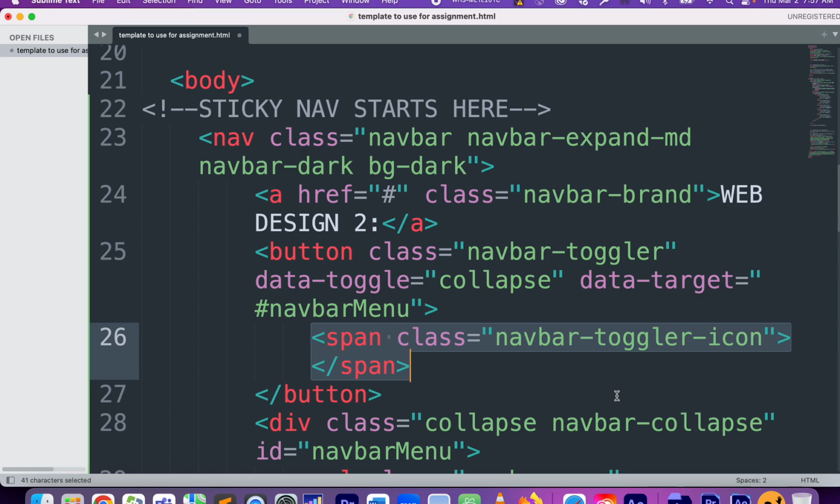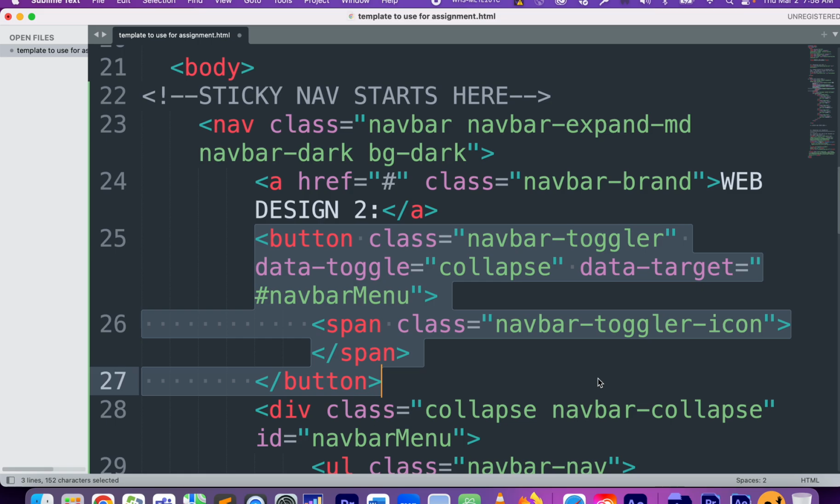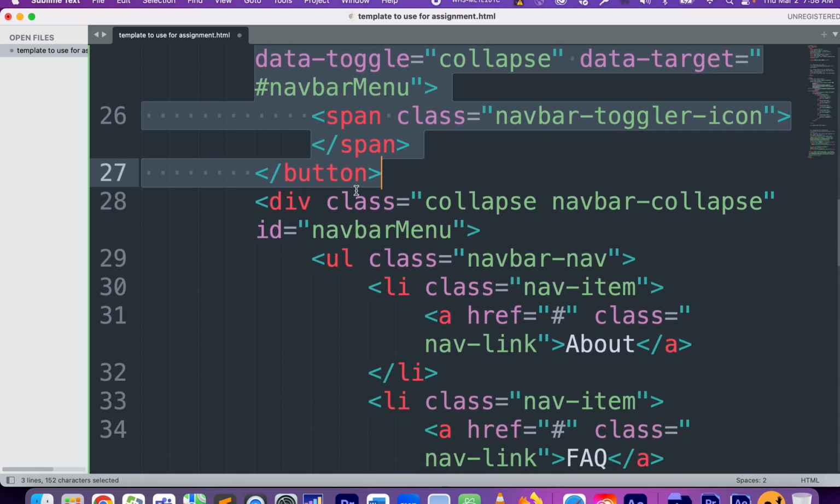But anyways, we're saying span class equals, and quotation marks, navbar-toggler-icon here. And then we're closing off the span tag. And then we're closing off the button. So here's everything in the button right there. And you can pause this and type it out just the way I have it. Remember that there's dashes and not underscores that I like to use. Okay, so I'm going to scroll up a little bit.